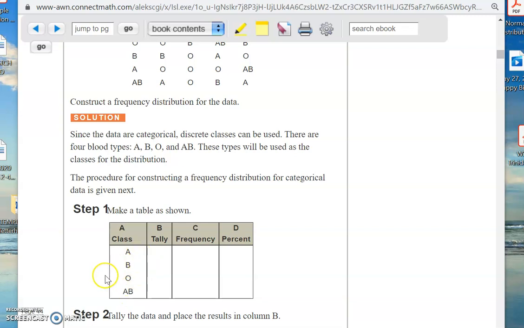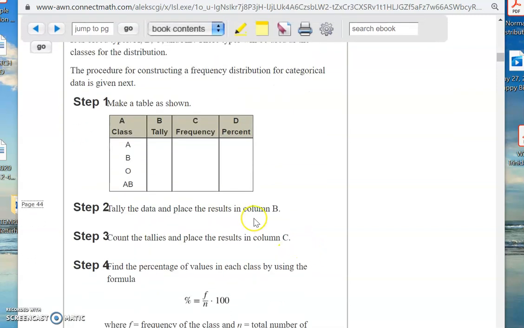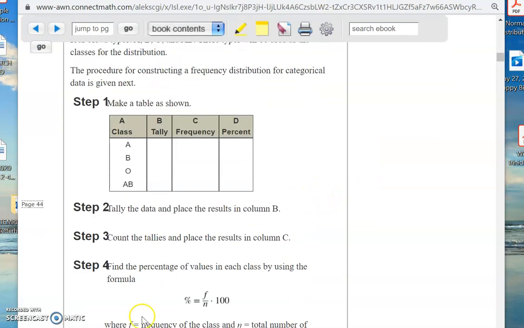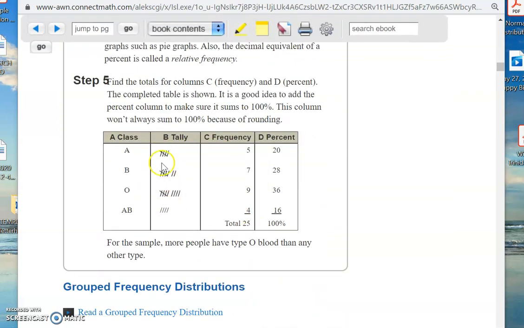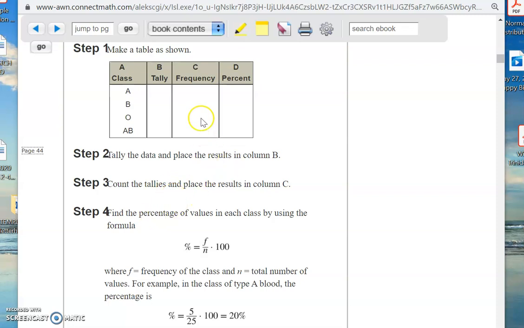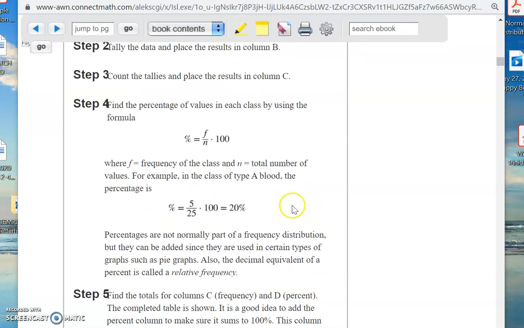Those are the different types of blood types. The tally, that's where you just put a little mark as you go along and you're counting these things. And then the frequency is how often you get class A, how often you get class B, and so forth. Then over here you can have percent, okay? So if you just plug all this stuff in there, it makes the data a little more interesting or a little more useful. Okay, the tally is pretty simple. That's just what you maybe did when you were kids, you just put a little mark there, right? Okay, so now frequency, that's how many times you have.